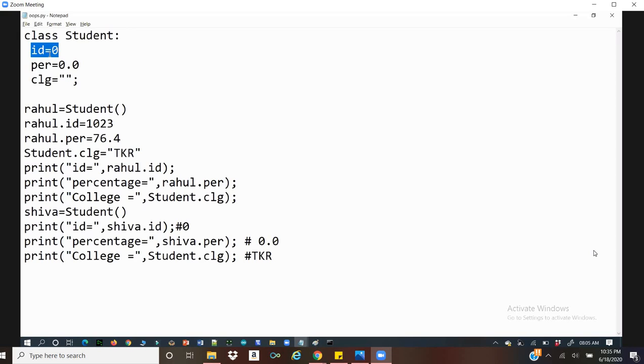So next thing, understood this part? Any doubts? So how to write the instance variables and how to write the static variables, you have to understand. Then we can go with the other variables.